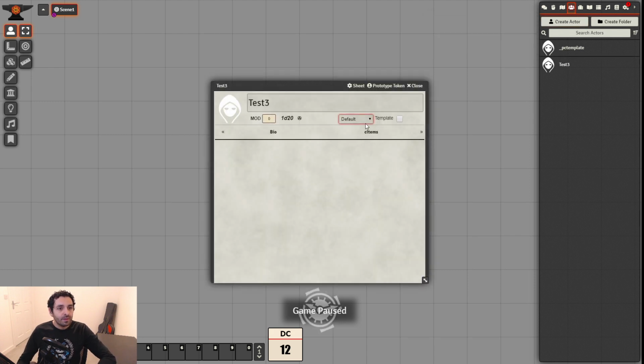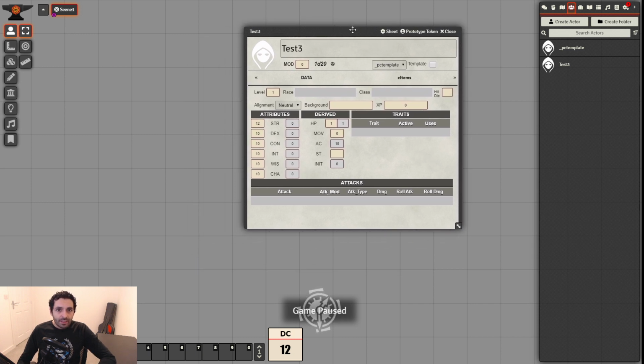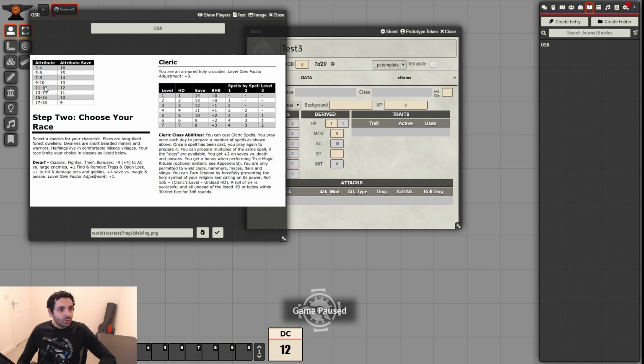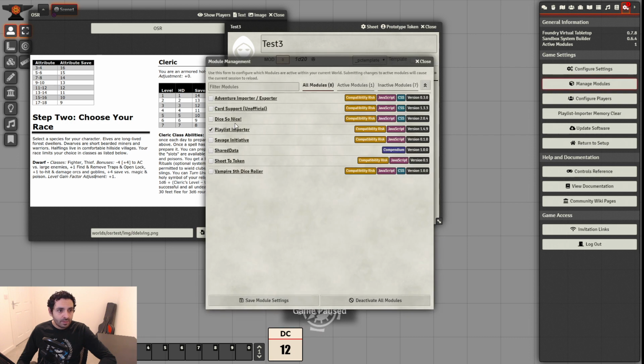Test3. Assign the PC template. There he goes. Let's use 12 here, and let's go and check with our table. So it says here, oh, it's so big. For 12, the attribute save should be 12. Do I have that? So nice.